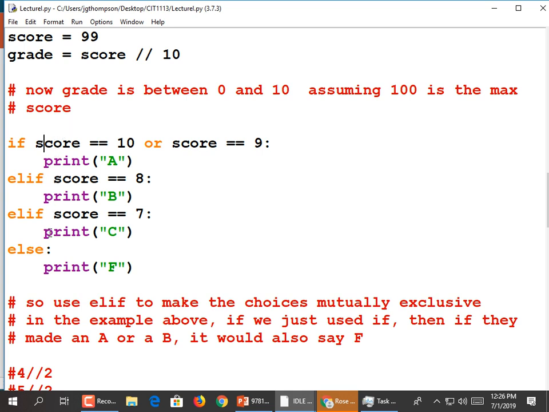All of these variables should have been called grade. And I'm sorry about that. That was absolutely not intentional. So why don't you just copy the word grade and paste it over all of those word scores? Just the fast way to select is to double click, and then you can right click and paste. Double click, right click, paste. Just do that for all of those score variables. My mistake. Now it should be printing an A.